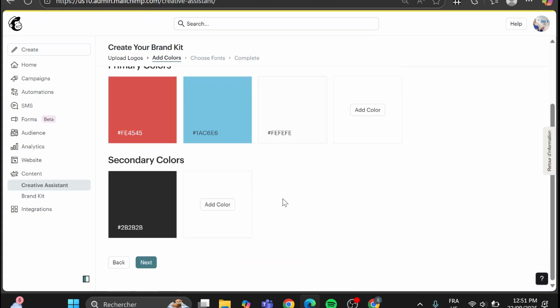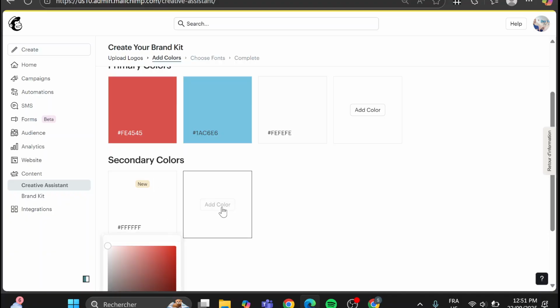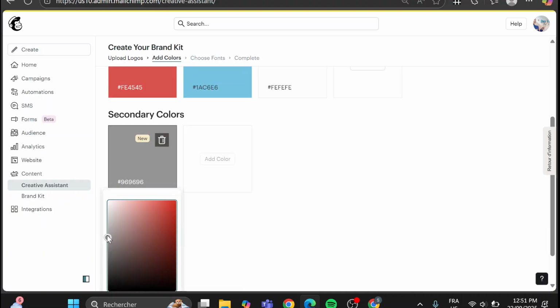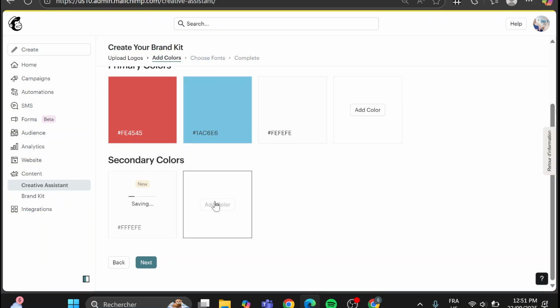Okay. Now you can use the secondary colors. I would like to add more colors here, which are going to be white, like that. Let's head over here and add another color. So I'm going to have the white like that.